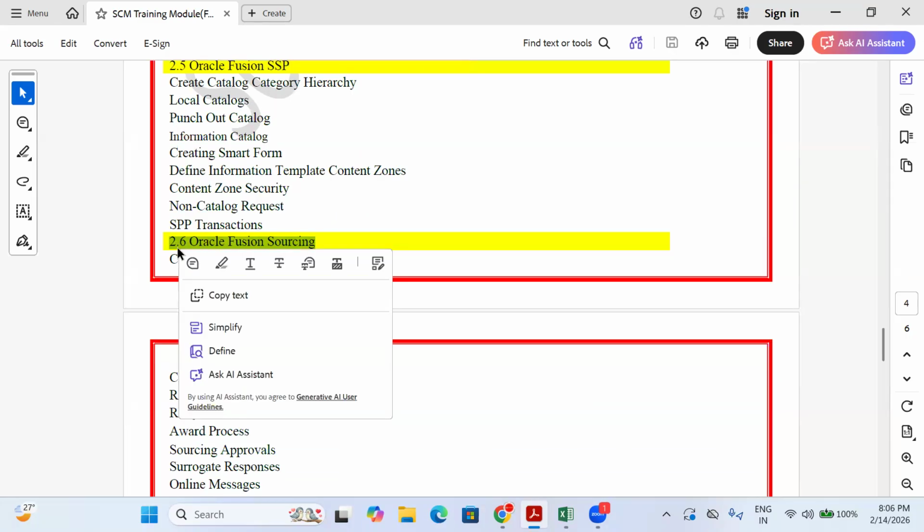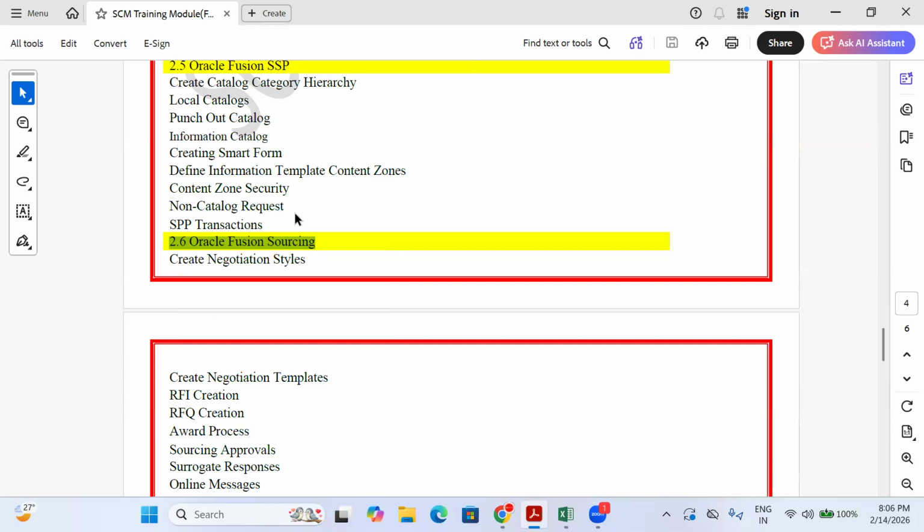Sourcing, negotiations, bargaining. One of the important tasks in the Oracle Fusion application is bargaining. Bargaining is nothing but not begging. It's simple. For example, if you go to a vegetable shop, obviously we do bargaining. If he is calling 40 rupees, let's give it for 30 rupees. If you go to Ameerpet and ask for second-hand laptops, they are calling 30,000. You can start the bargaining: now I will pay only 20,000.